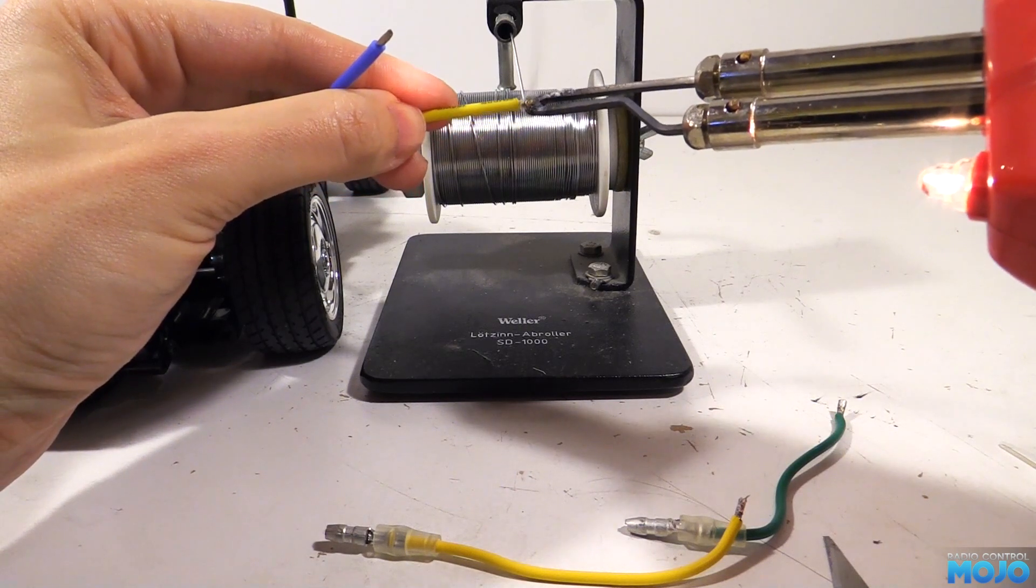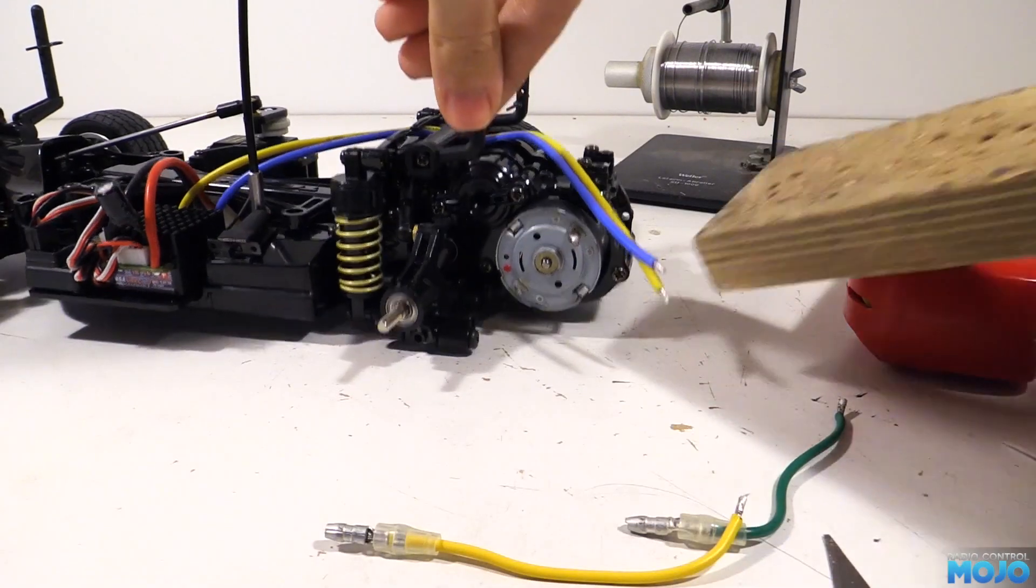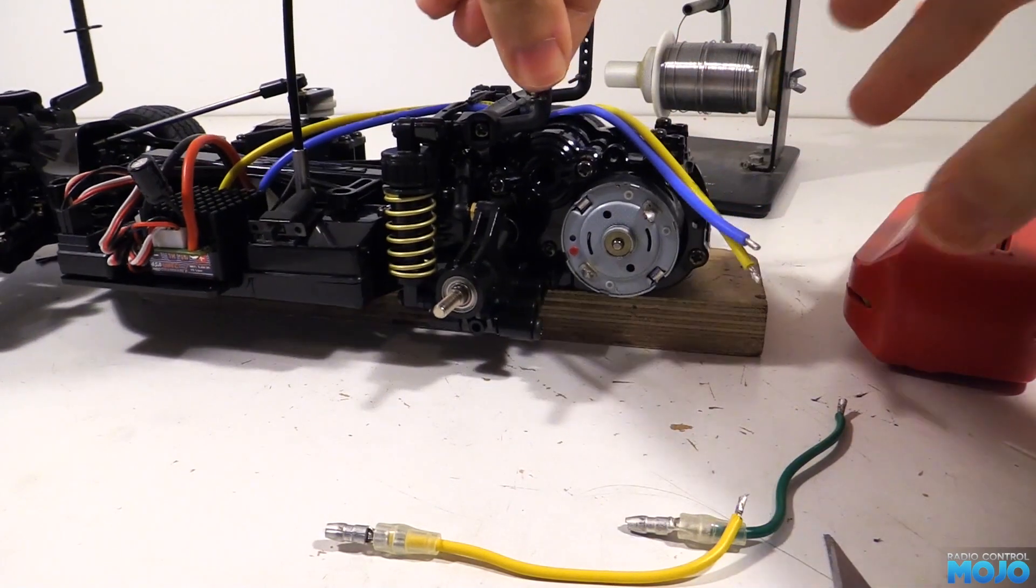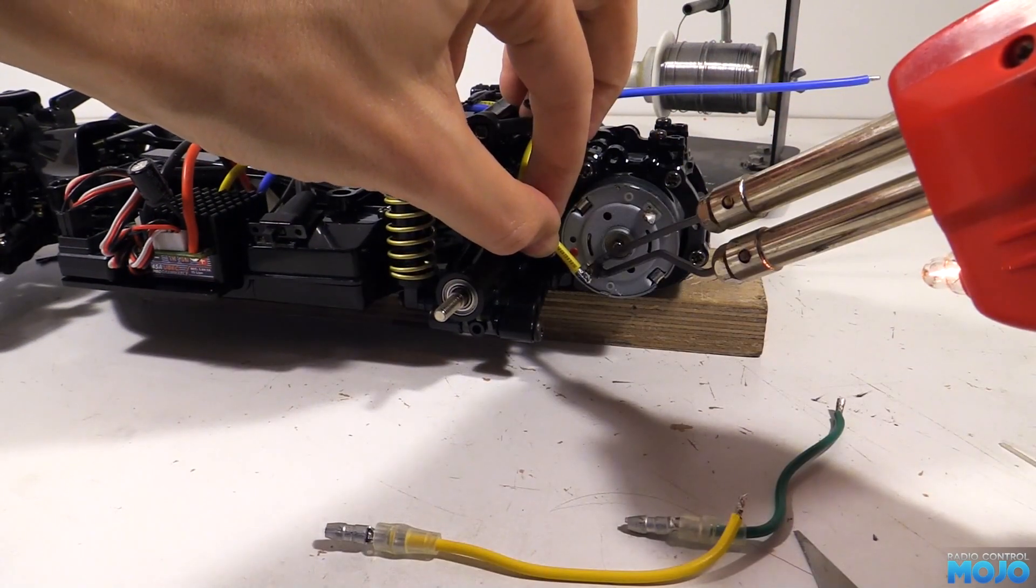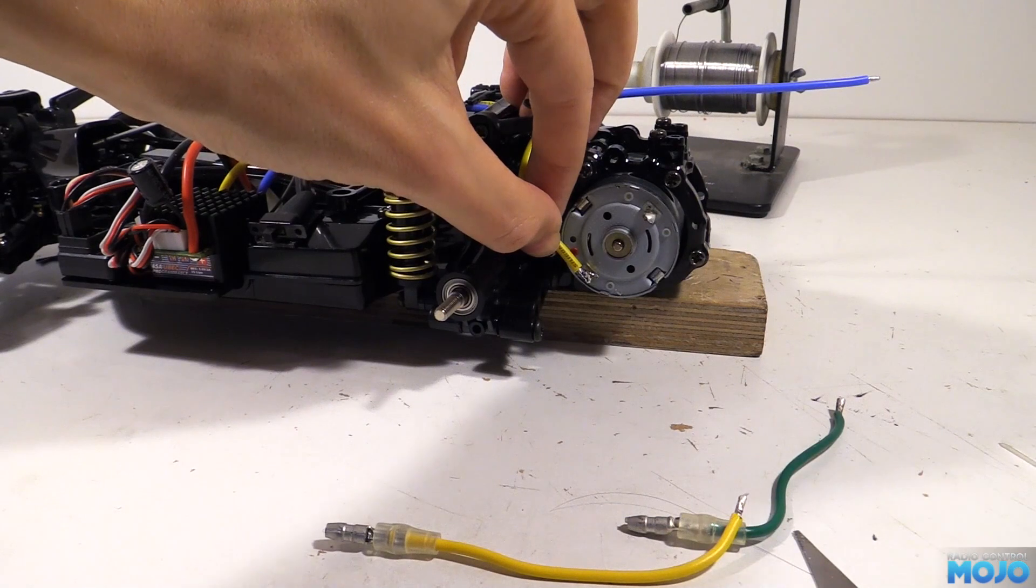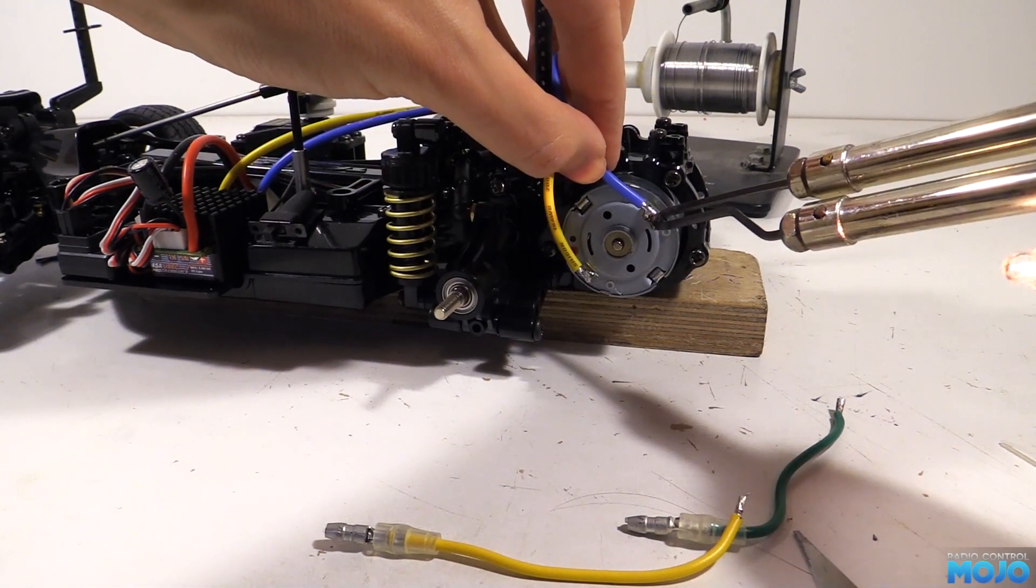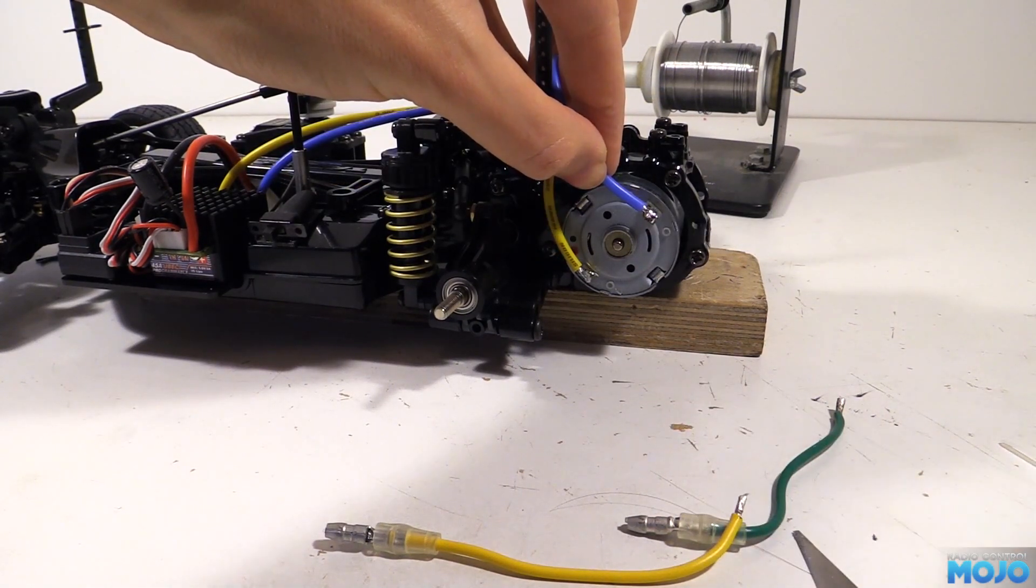Solder the wires to the motor. Again, like the ESC, having a soldering gun with a bit of oomph does make life a bit easier. We've burnt through all the flux on the bottom terminal. You can see a little spike on the joint. We're going to need to sort that, but first a quick test.